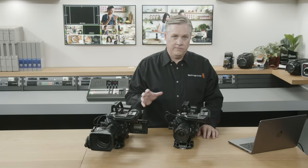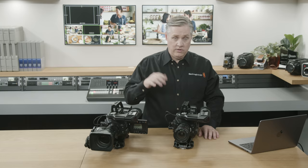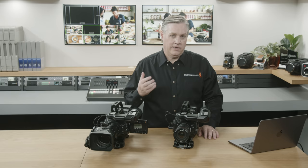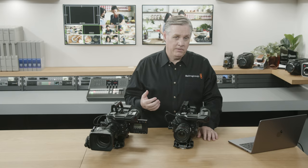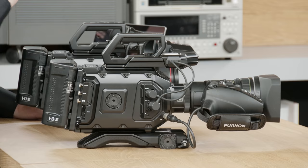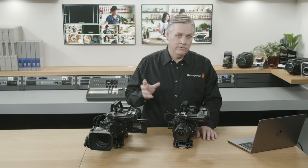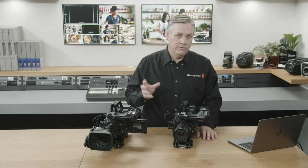You can see it's a broadcast camera, but it's also a digital film camera. For television, it's also an HD camera as well as Ultra HD — that's important because most broadcasters are running HD, and there are lots of cheap secondhand HD lenses around. The camera has amazing low light capability, which is really important for shooting in ambient light. It's 25,600 ISO with dual native ISO for low light sensitivity — that's 0 dB and 18 dB, or roughly 400 ISO and 3,200 ISO. There are also 13 stops of dynamic range.